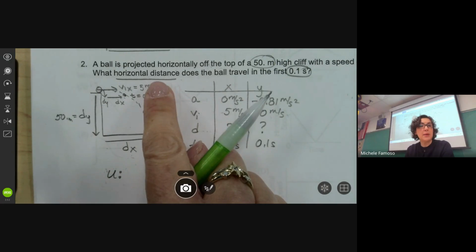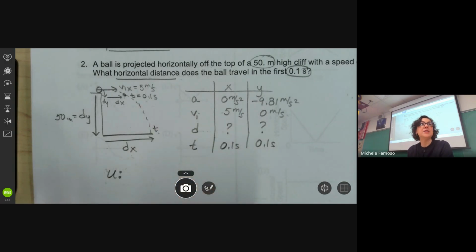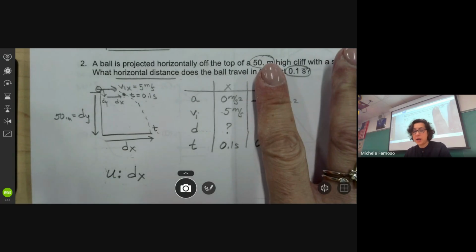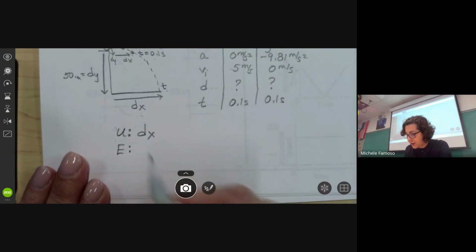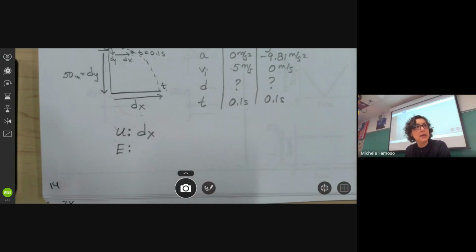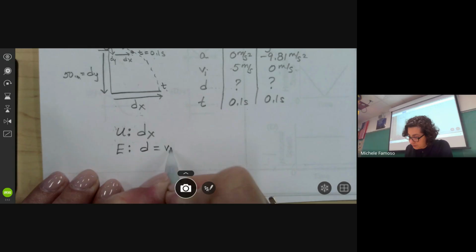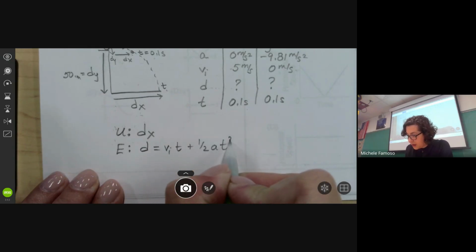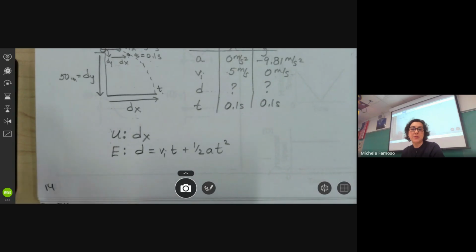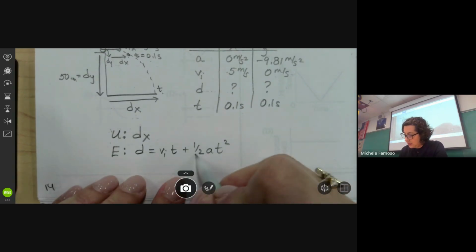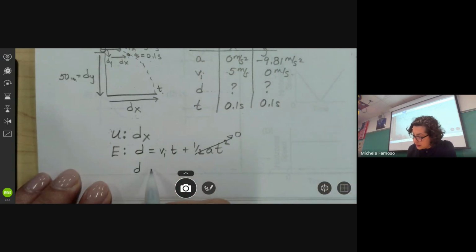All right, so what is it that I am asking you to find here? What is it, Jackson, that I'm asking you to find? So how do I write that as a symbol? Because I don't want to spell it out. dx is correct, which means I'm going to ignore the y column since I already have the time. Max, can you give me an equation that I can use to find that using the A, the VI, and the T? That is correct. We're going to simplify it because in each direction, something's going to cancel out. Elisa, what's going to cancel out in the X direction here? That's right, because A is 0, which means that the D is VI times T in the X direction.